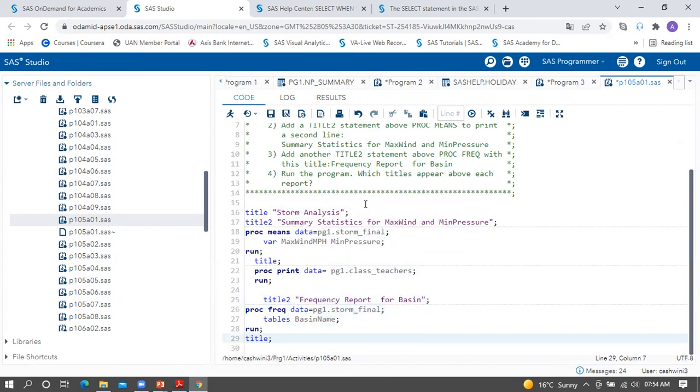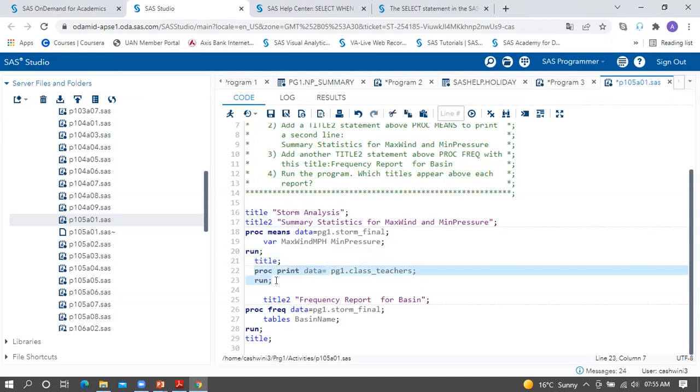Once it came to title 2, it reread title 2 and rewrote that. No? Okay, a very good attempt. So what I would explain is, though I had given title 1 and title 2 for proc means, its effect I nullified with the null title statement.